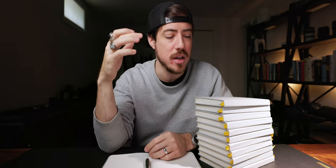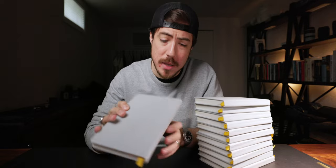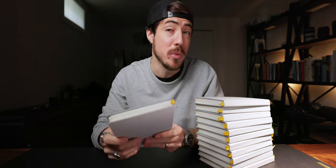You know when you see a Baron Fig Confidant that it is a Confidant. The Baron Fig Confidant is not a standard A5 notebook. It's kind of in that same category, same vein, but it's a little bit shorter and a little bit wider, which I have come to appreciate over the years because it does feel like sentences flow in there a lot better, at least for me and the way that I write. But that's going to lead me into one of the reasons why I'm choosing to get away from this particular notebook.